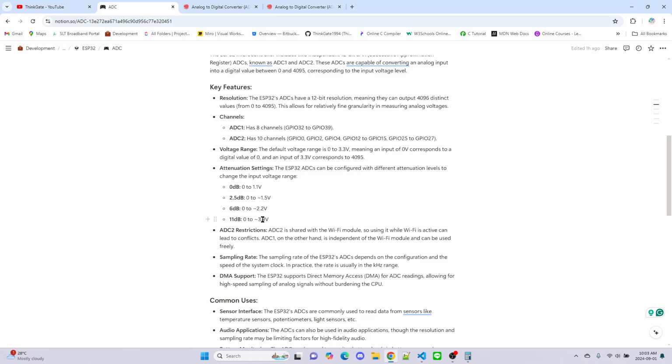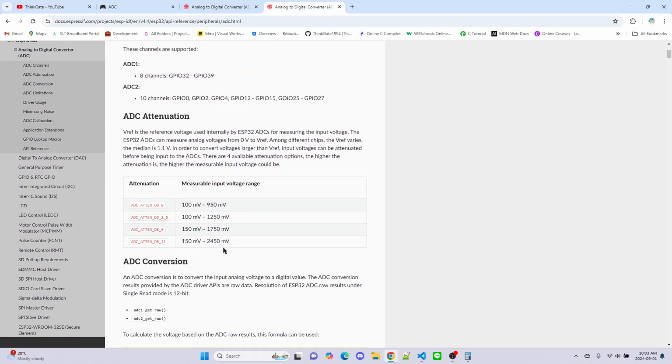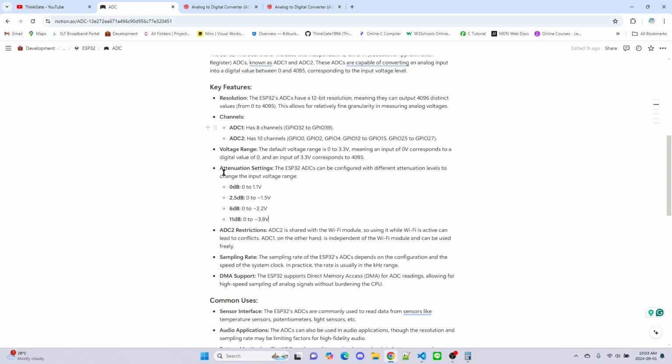The maximum range is about 3.9 volts, but if you want to read a 12 volt analog signal, you can use a voltage divider to step that voltage down into this given range.